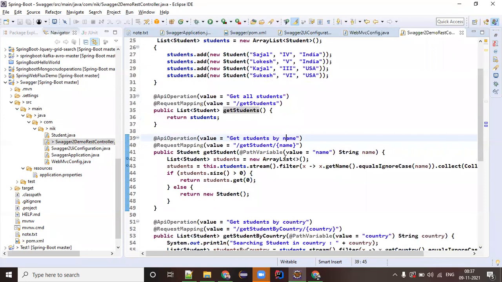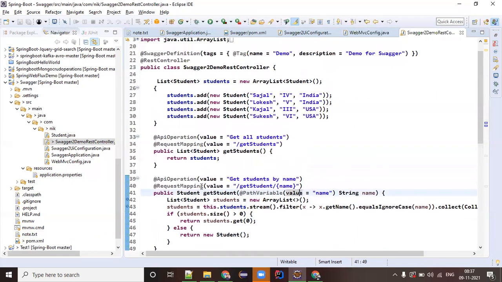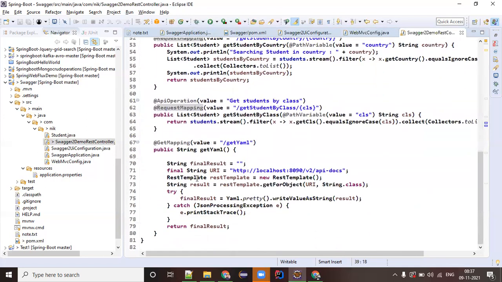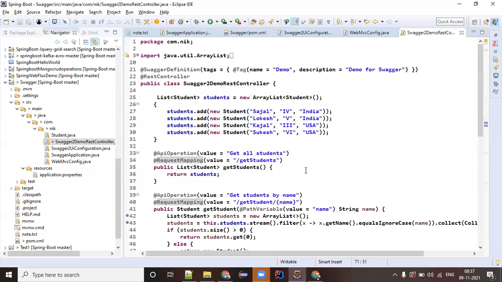If you look at it now, once your configuration is done, then in each controller on each REST API, you just have to mention @ApiOperation, nothing else, and give some description of what exactly it is going to do. So it's pretty simple, guys. Trust me, Swagger is one of the important parts. You should know it when you are working on a REST API. These days people want the Swagger implementation. Swagger mainly comes in Spring Boot to provide documentation of your REST API.